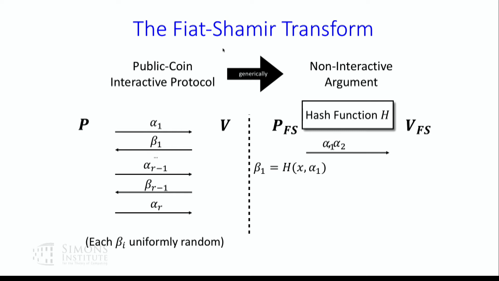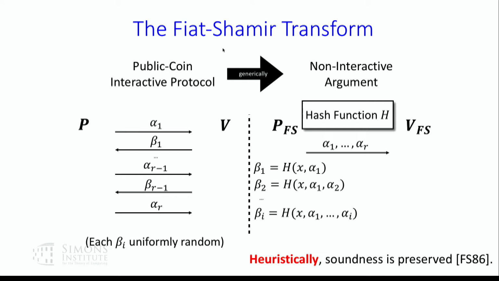Then that allows you to send your second prover message based on that verifier message, and then repeatedly just keep hashing the transcript so far, treat that as the next verifier message, and use this to compute your next prover message. So this is one way for the prover to produce an entire transcript of a protocol in one shot. And then the verifier can just check that all of the hashes are computed correctly and check that the public coin transcript is accepting. Accept if this holds.